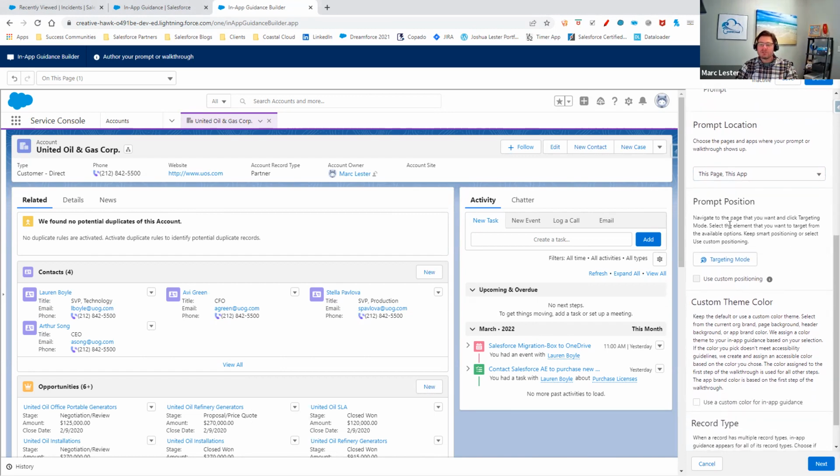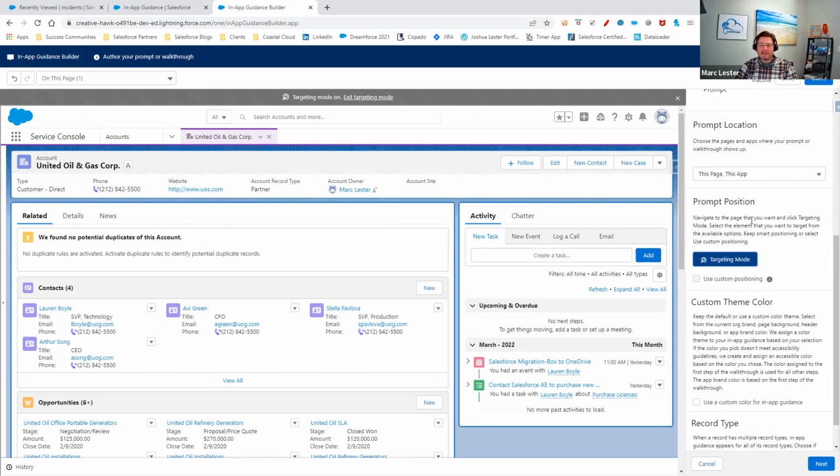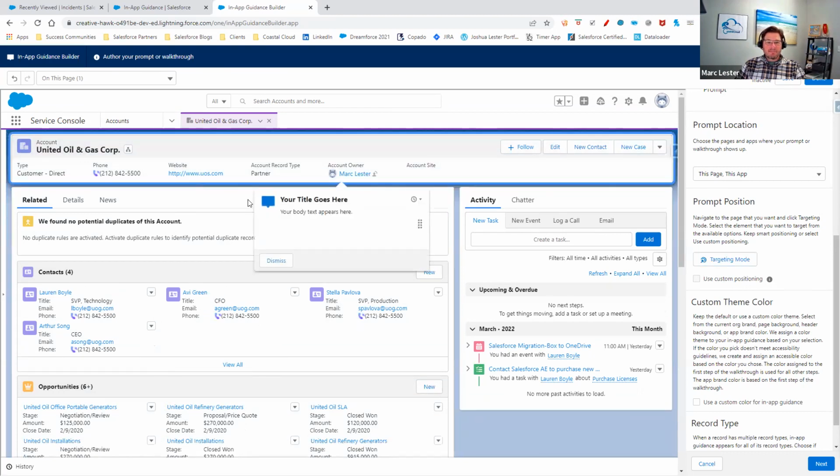Once you're ready to put it wherever it's targeted, you select this targeting mode. Once you select it, I don't know if you noticed, but each component got highlighted. So it's asking you, where do you want this to be targeted? I have it targeted up here in the highlights panel. So I click up here. It knows I'm targeting up here now, so it brings that up here. I want to put it in a specific place because this is going to reference the type field. So I'm going to say use custom positioning.